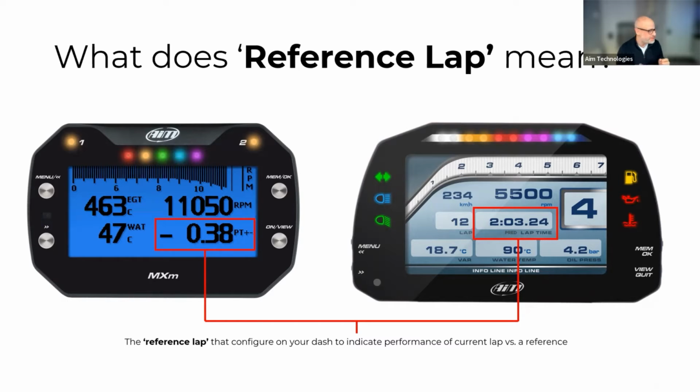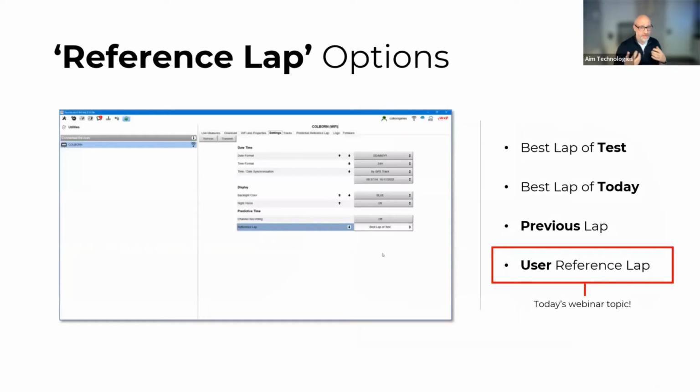So it's important to identify what we do and how we assign this particular lap. Now, this varies from device to device, but it's important to identify what the type of reference laps are that you can actually look at. In reality, there are sort of 4 major variants in terms of the lap time that can be used. Depending on the software and the hardware that you have, especially on the more modern devices, you have the opportunity to chase the best lap of the test, which is the session that you're in at the time.